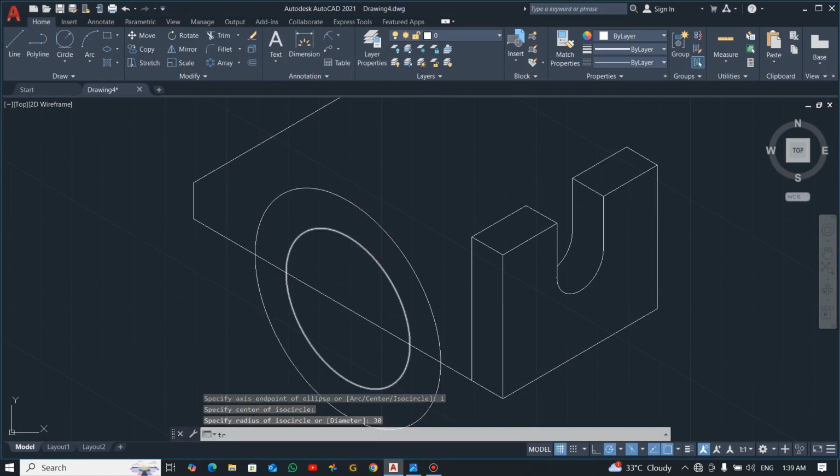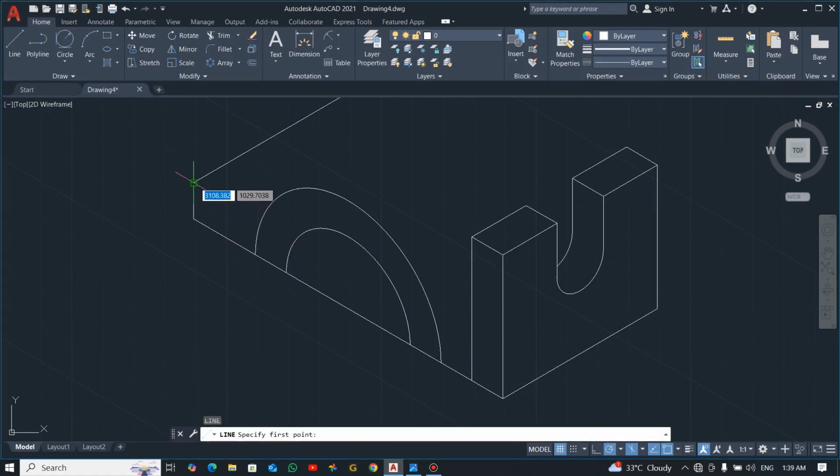Now we can trim these unwanted lines from here. Now from here we can project this line to meet this here. All right, and also we can even continue to project and later we trim. So from this side, to meet here. So now we can trim what we don't want.